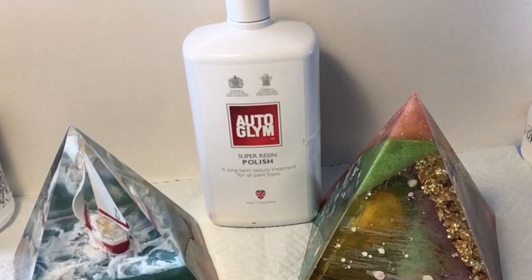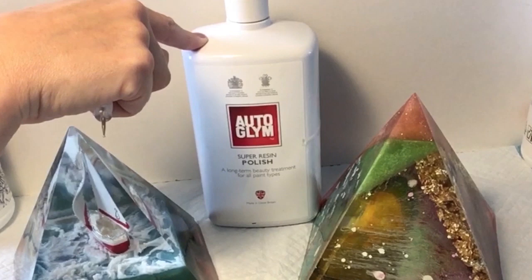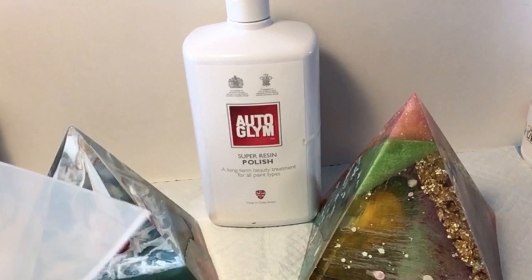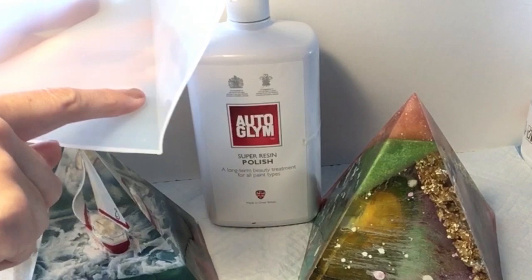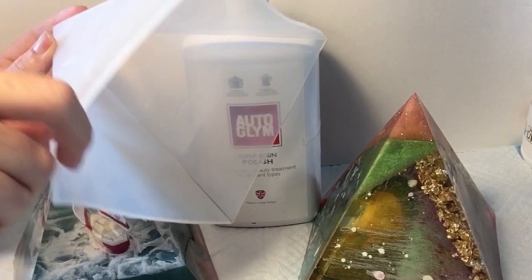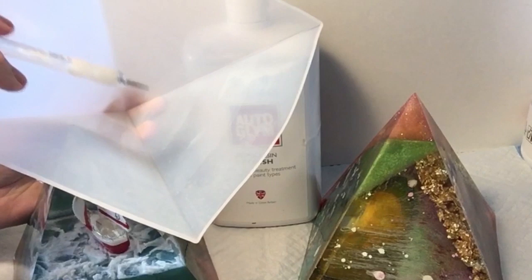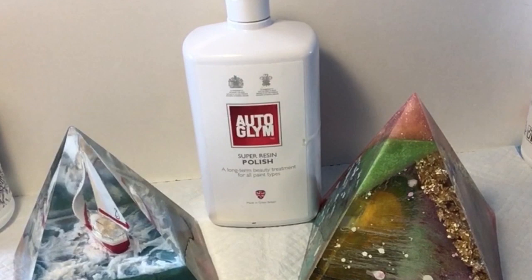I'm testing out AutoGlym. I haven't been asked to, I just bought it myself and I wanted to test it out because I've been finding, and I don't know about you, that with my pyramid moulds, if I've done a layered pyramid, it marks the mould. It's going to be hard to show you everything today because of the light. I'm moving it around, so hopefully you can see. You get lines on the mould where the layers on your previous pyramid were, and that can actually cause lines on the next pyramid, which I'm not happy about.